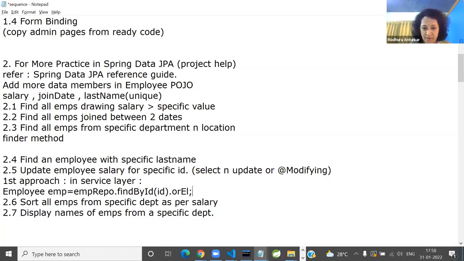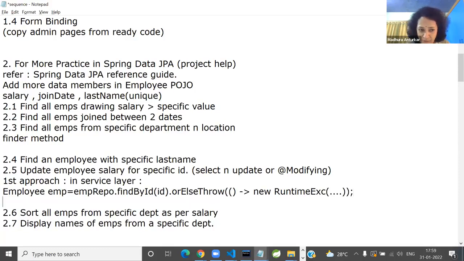Or else, if you don't find that ID, throw the exception. Which exception? What it takes is a supplier. Supplier is your functional interface, a lambda, and here it is new. You can have your resource not found or runtime exception or whatever. Okay, and some error message.